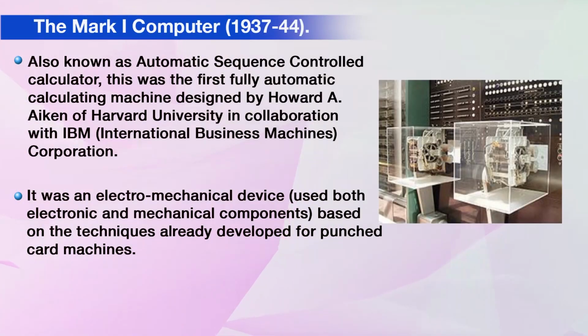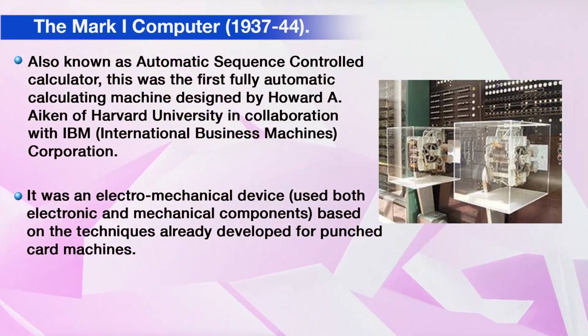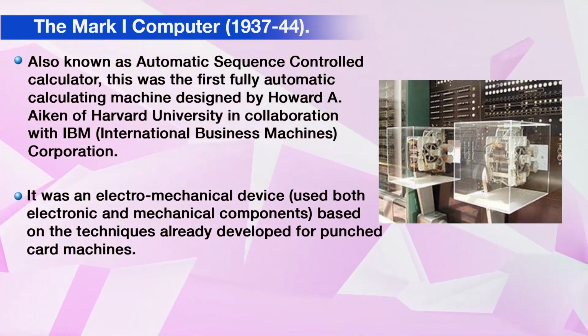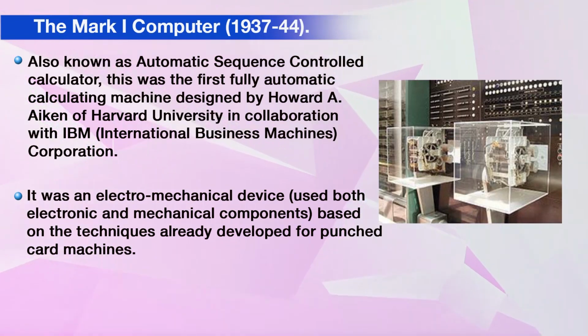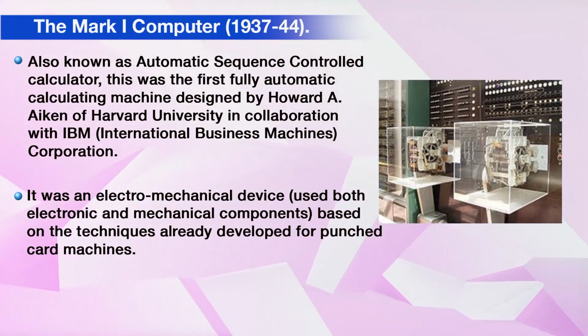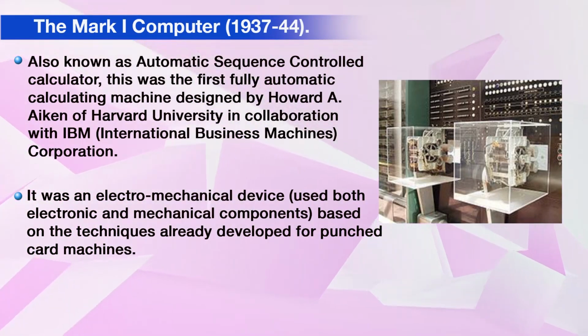Next was Harvard Mark I. This was built at Harvard University in 1944 with support from IBM, and it used mechanical relays, and of course, some electric signals were also used to work with the relays to represent the data. It also weighed 35 tons and required 500 miles of wiring.